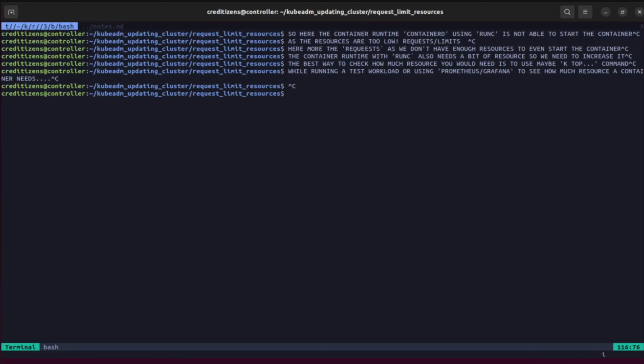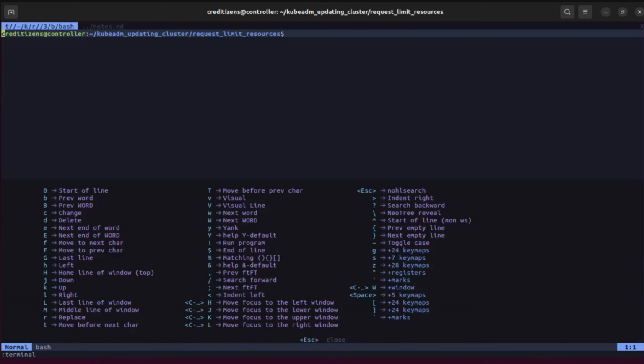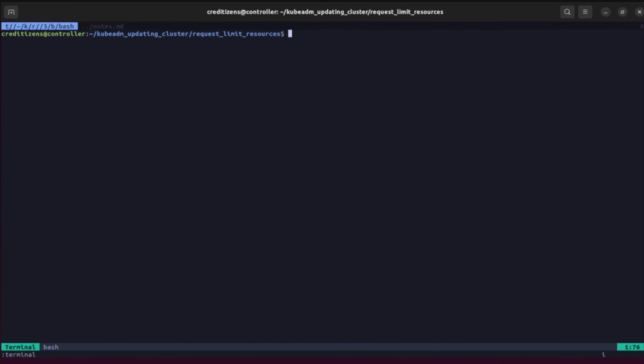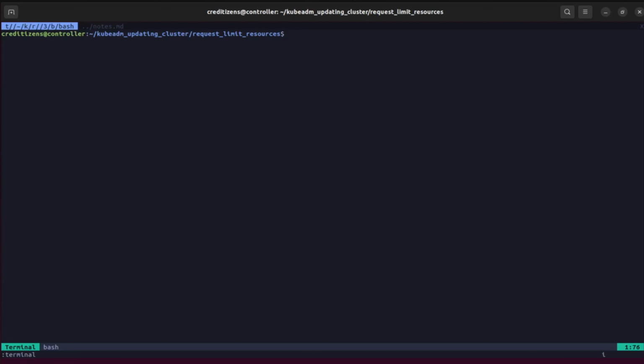So you don't put any limits, let it run, see how much it needs, and from that you can create your standard in terms of resource requests and limits. Here we are not going to do the big installations. So use a test pod to see how much you need. That's what we're going to use. I'm not going to install Prometheus and Grafana.